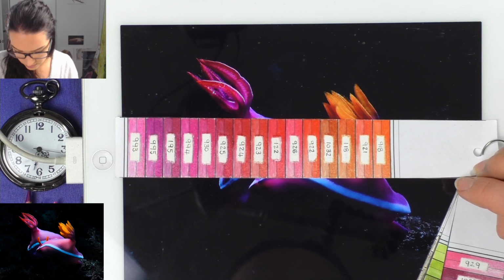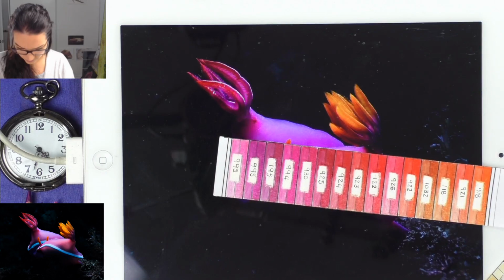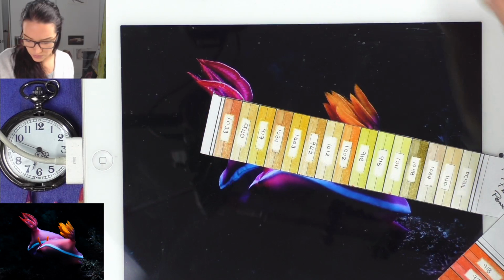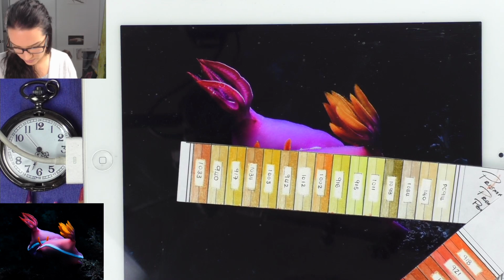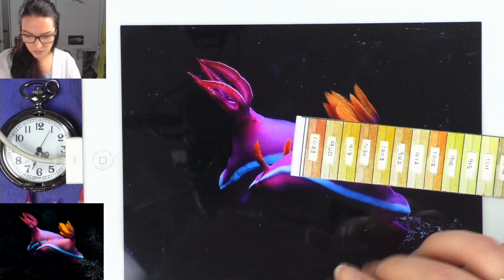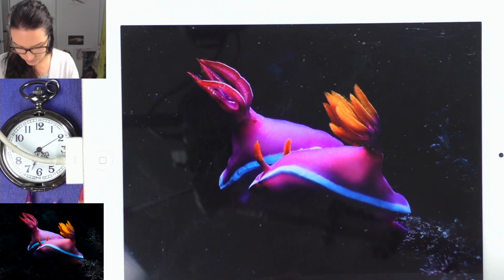The lighter orange. Yellowed orange, PC 1002. And 1034, which I think is goldenrod. Yep, goldenrod, PC 1034. Okay, so I'm happy with those, and then we've got some light blues for the bottom section.